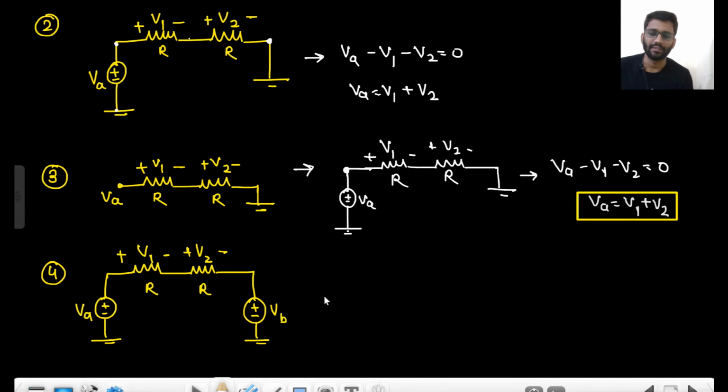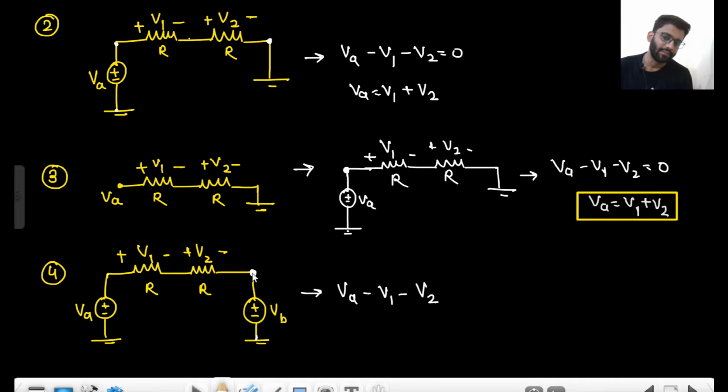Now talking about this. From here to here you will jump VA. From here to here you jumped, look backward, positive sign. Again jumped, look backward, negative sign, minus V1. Again jumped, look backward, negative sign, minus V2. Now, what is the potential of this point? The potential of this point is VA minus V1 minus V2. You wrote it.